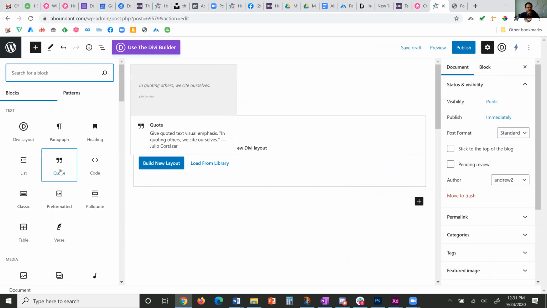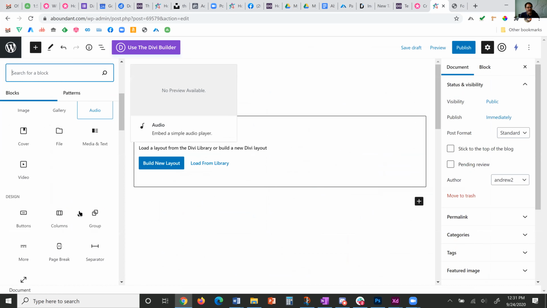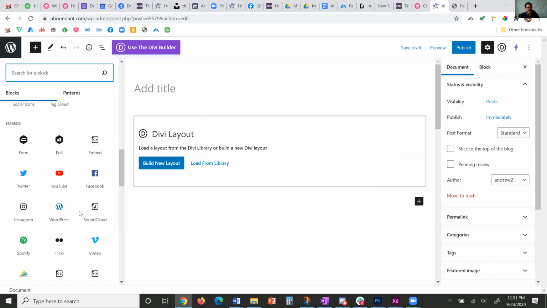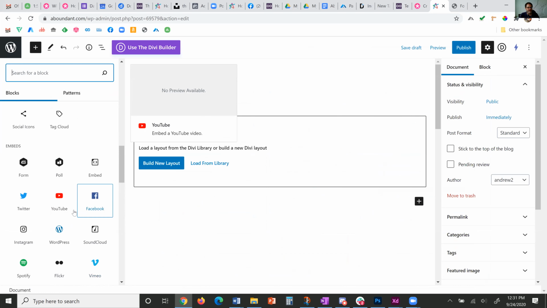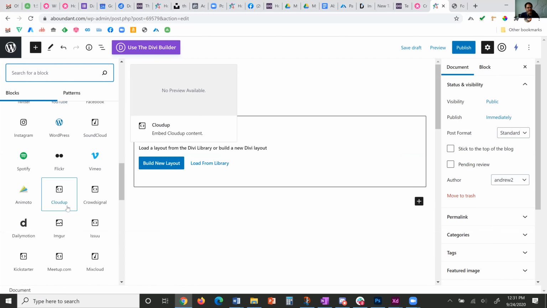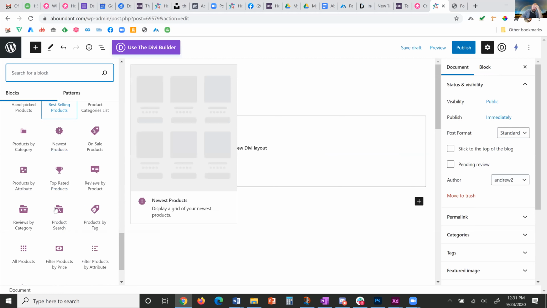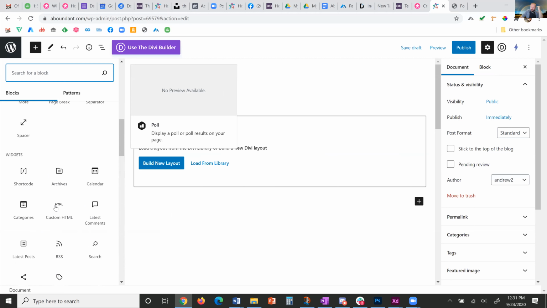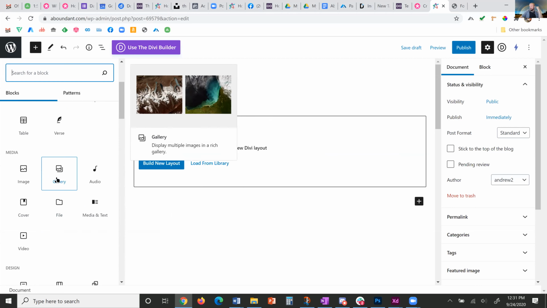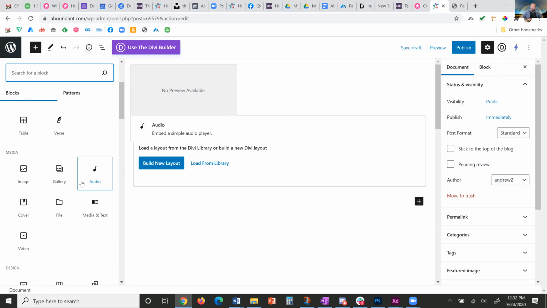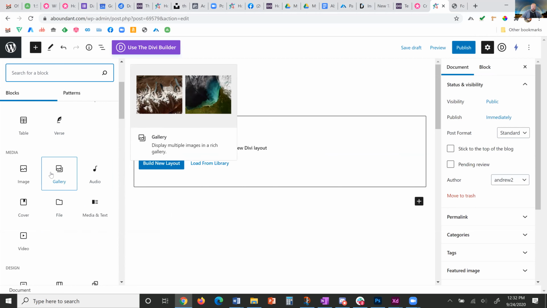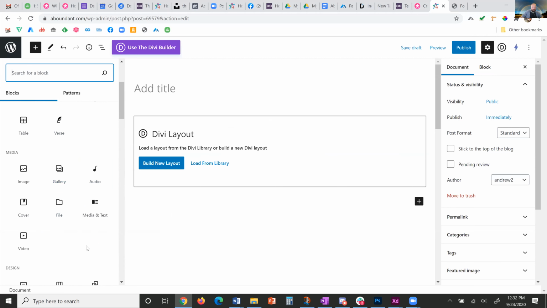that's where you get the list of all the different types of blocks, and it just keeps going and going. There used to be about half this number, and now they've added all these embeds for all kinds of extra sites. And as you add plugins, they add blocks. So this is the new way WordPress will work. There might be a time when Gutenberg overtakes Divi and we just use Gutenberg. Divi does such a good job of developing it that I think it would be a while. Either way, you'll be covered because we have both of them available.